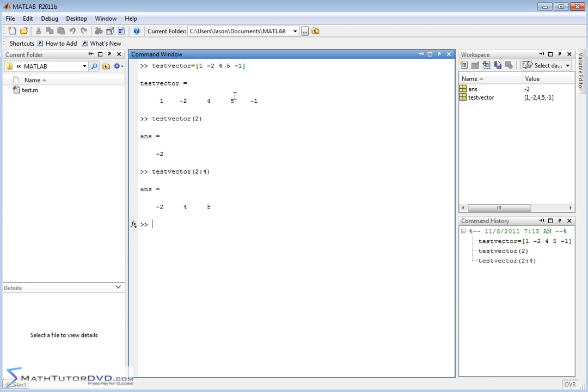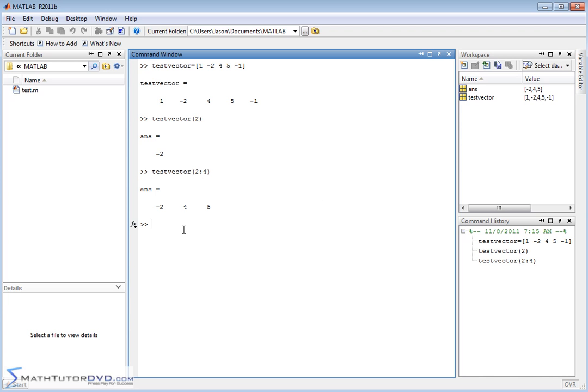When I hit enter, I get a subvector back, a new vector formed from the original vector, spaced out and listed as a vector. So I can extract elements from vectors, and I can extract ranges of elements, subsets of the vector, so to speak. We've done all that before.